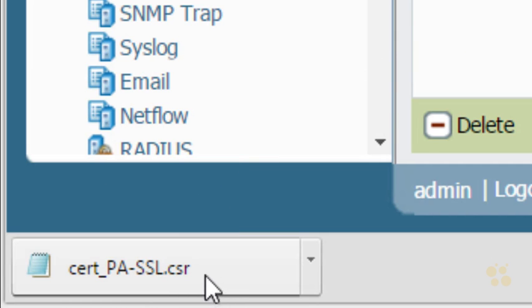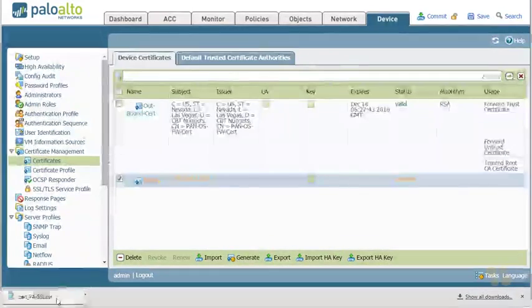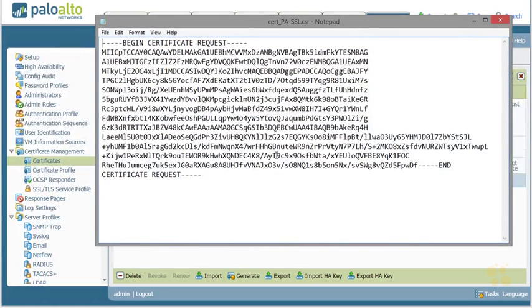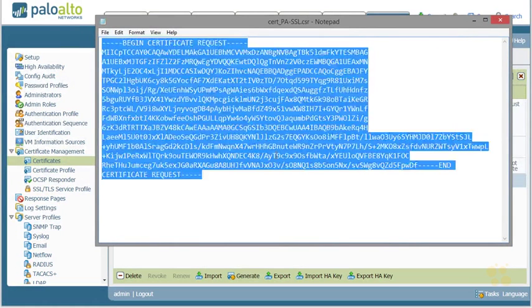So if we opened up this certificate signing request, it would look like this. And I would just open it up in Notepad. And then what we do is we go ahead and do a Control A, which selects all the text here, and we'll do a Control C, so all that content is now sitting in my clipboard, in my buffer, if you will, on my PC here.